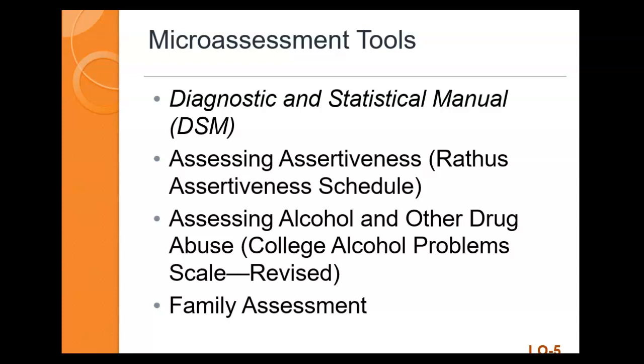Another microassessment tool is the Rathus Assertiveness Schedule, assessing assertiveness. Assessing assertiveness involves being able to state your thoughts and feelings straightforwardly and effectively while taking both your needs and the needs of others into account. The Rathus is an instrument composed of about 30 items that measures an individual's assertiveness. Another assessment tool is assessing alcohol and other drug abuse.